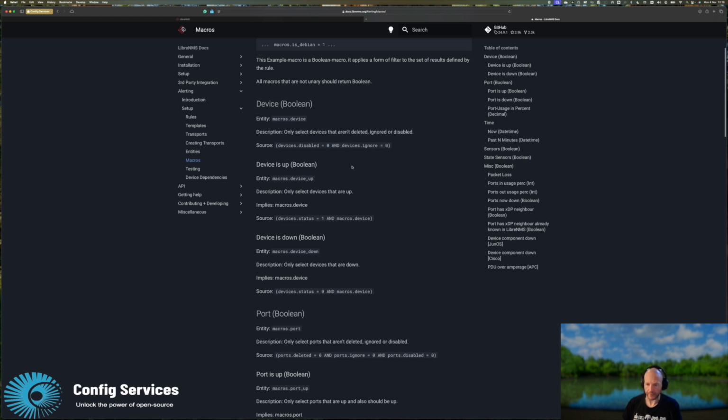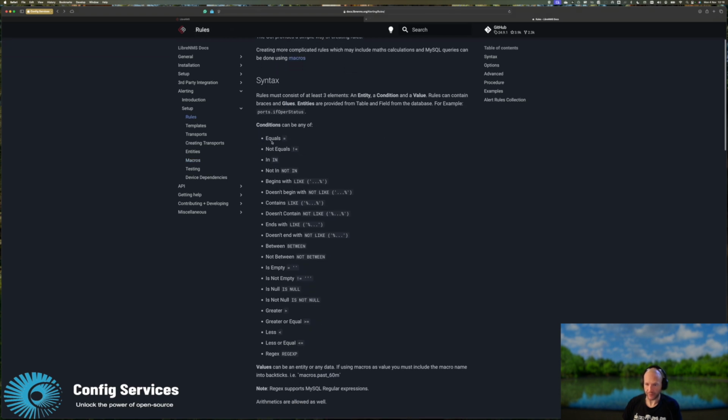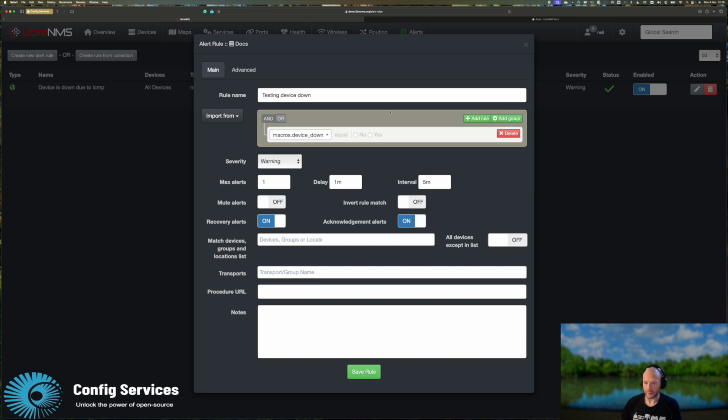So these are all usually explained in the documentation, along with obviously how to build the rules up itself and what the references mean when you come to say, select from your builder UI, what does a like mean in this case? It gets converted into SQL queries in the background. So it just converts that for you so you can see exactly what you need to do. If I head back down to this alert builder itself, we've now selected this macros device down, and I just want to choose yes, that we want to check that. And that's simply the easiest type of alert you can set up. If I save that now, we will start generating alerts.